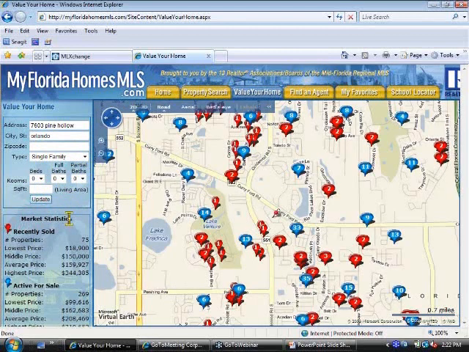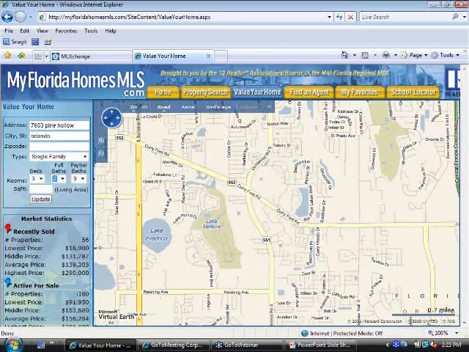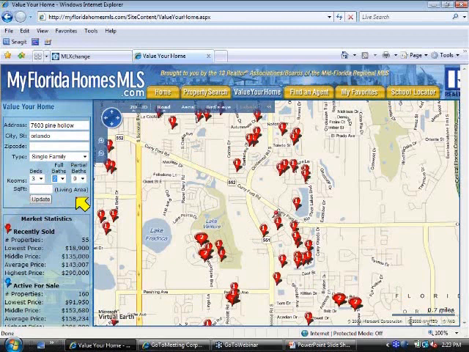All right, now, of course, everything that you'll see here are estimates. So I can put in some information about that property. You can see here all I did was put in the address. But the more detailed I fill it out, the more it will cycle down the information that is embedded in my market statistics.